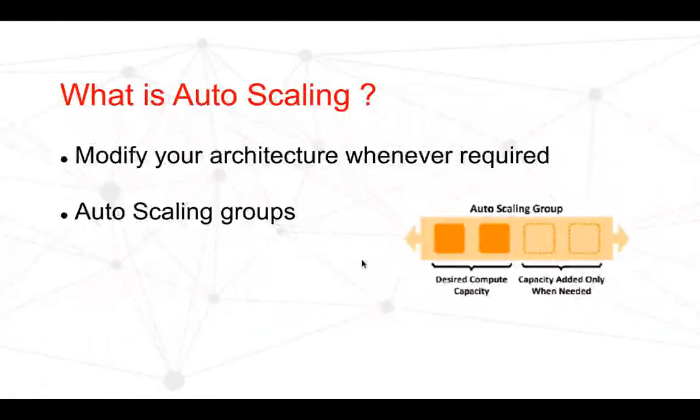Now, in auto scaling, we have something called auto scaling groups. What is an auto scaling group? An auto scaling group is a logical collection of identical EC2 instances. You group your web servers depending upon their functionalities, their behavior, and the application services they're running.